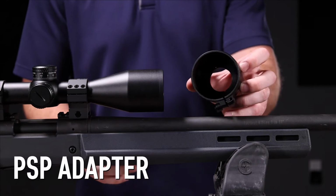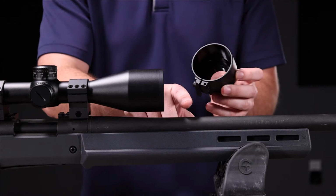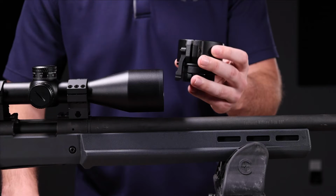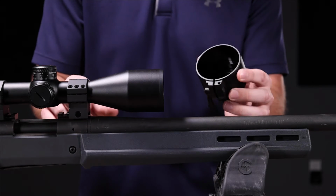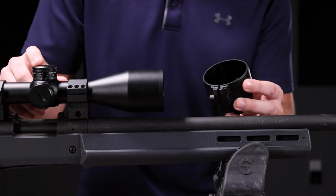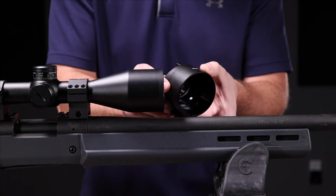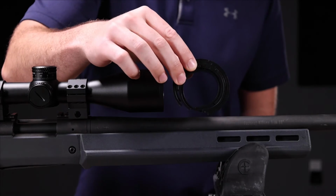The PSP adapter is the best solution for most bolt-action rifles or other rifles that may not have a Picatinny rail that runs in front of the scope. To use the PSP adapter, first off, you're going to want to know how big the objective side of your scope is. On this particular scope, we're looking at a 50mm objective, so we're going to be using the PSP50 adapter. Next, you're going to want to pick the appropriate size spacer.